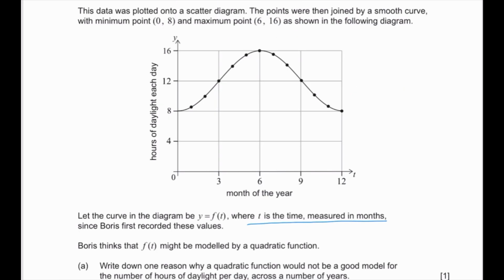That's not what's happening here, because you know that in terms of the number of daylight hours on the first day of each month, it's going to fluctuate month to month. One of the answers that you can write down is that the number of hours of daylight per day across a number of years is cyclical. The idea that it is cyclical, that there is no absolute min or absolute max, that it's going to fluctuate back and forth, is something that on the IB exam they would accept.